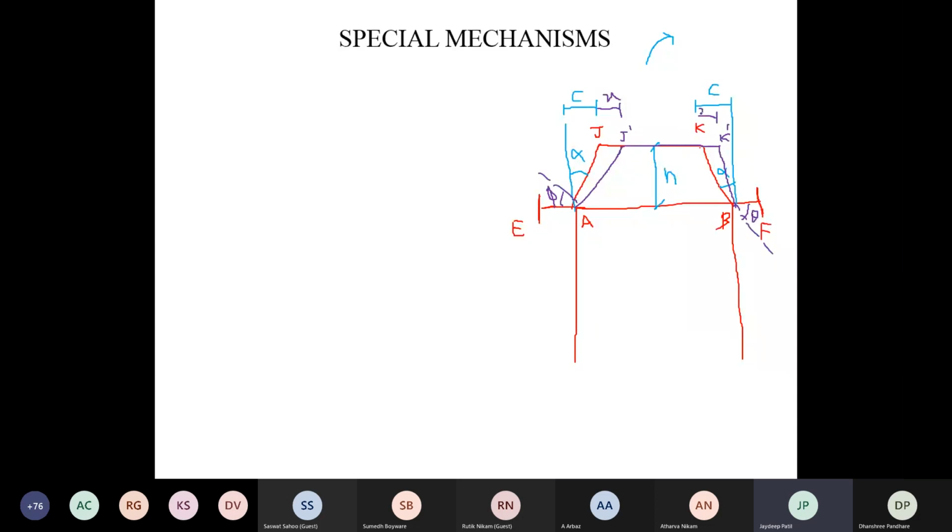When the vehicle is moving on the straight path, the links AJ and KB are at an angle alpha. But when the vehicle takes a turn towards the right, the wheel F turns at an angle theta and E turns at an angle phi. Here the link JAE is your bell crank lever. Similarly, KBF is a bell crank lever. जितना AE turn करेगा उतना AJ turn करेगा. If AE turns at an angle phi, AJ also turns at an angle phi. If BF turns at an angle theta, BK also turns at an angle theta. Got it, all of you? Yes. फिगर समझ में आ रहा है?